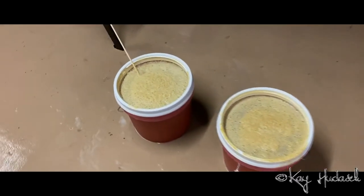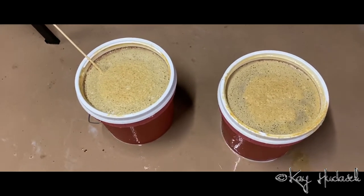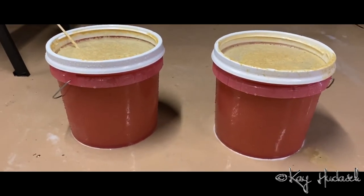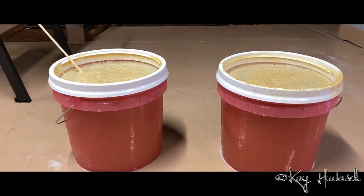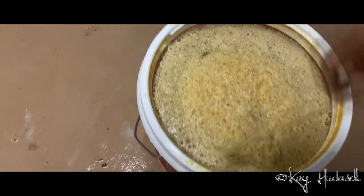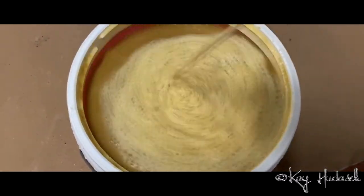Alright guys, German apple winemaking. I'm going to show you guys something very weird you probably never have seen before. These are two pockets of apple mash which I just shredded out of hundreds of apples from my neighbor's yard. I was told from generations before that they measure as liquid, so that's pure apple juice right here. You always have to stir that clockwise.